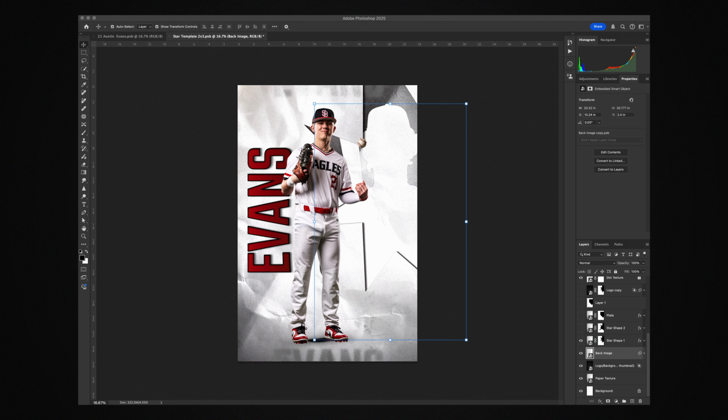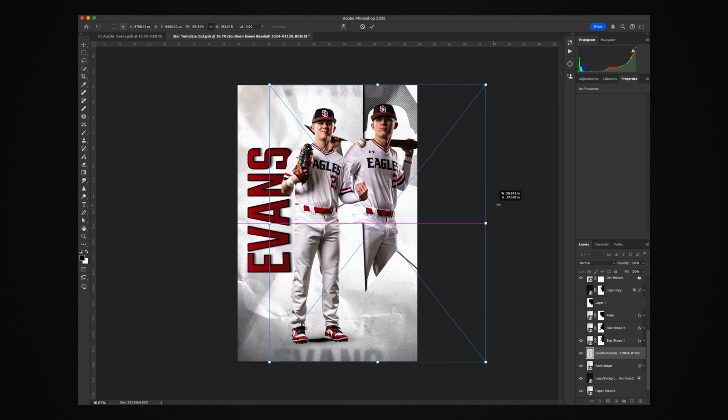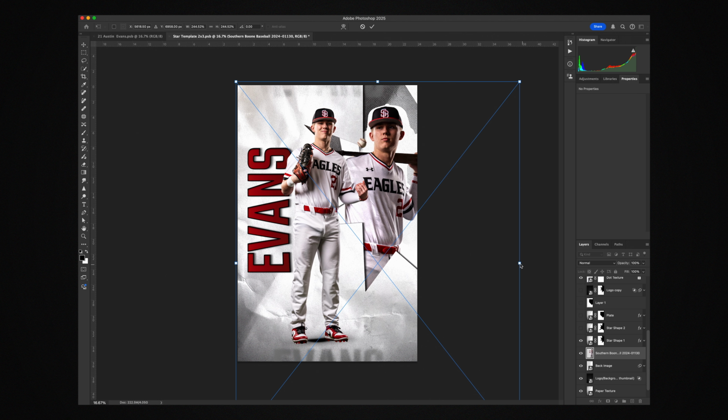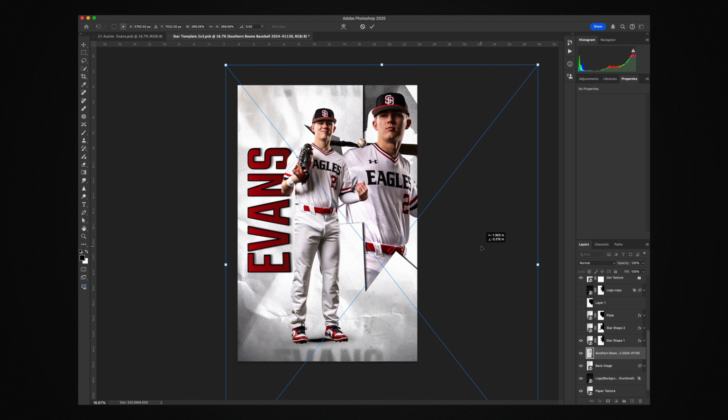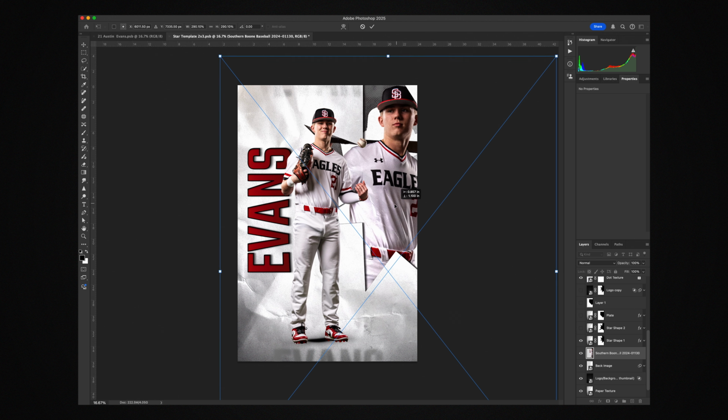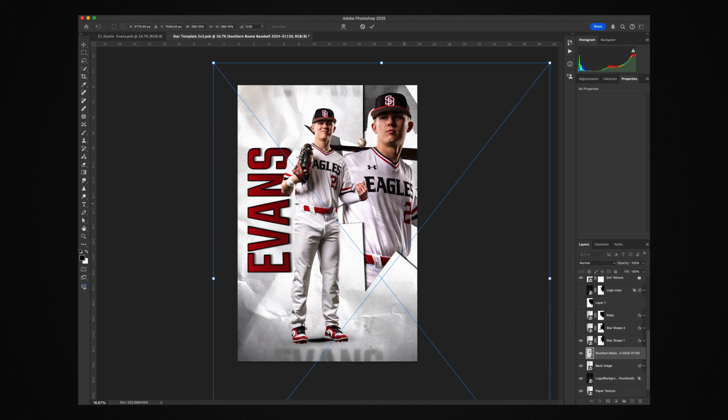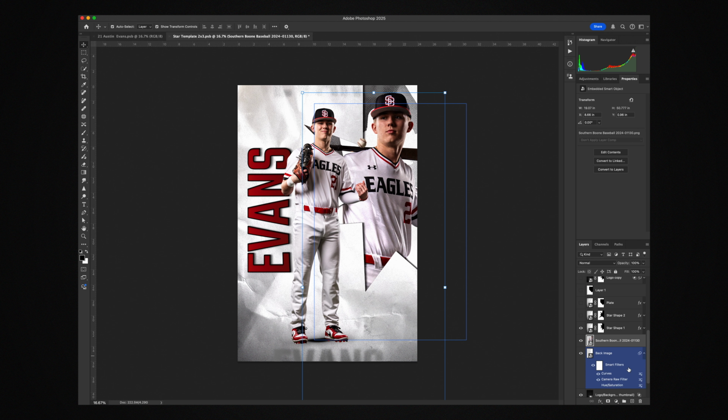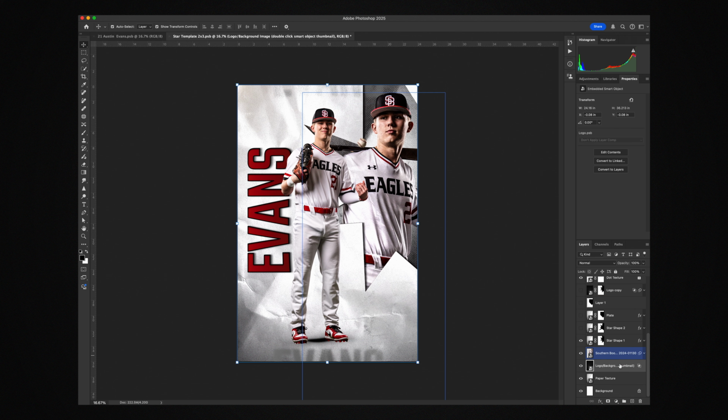So I'm going to bring in the other photo of the player. I'm just going to drop it in there. Scale it up to where it fits best. Looks pretty good right there. So accept that. Same thing, I have some adjustment layers that I've used in the past on ones that typically work with how I shoot my photos. So I'll drag that on there. Again, once you get yours how you want, feel free to just leave them on yours, or whenever you're going from a lot on one team or one shoot, just copy those over. So I'm going to delete out that back image.